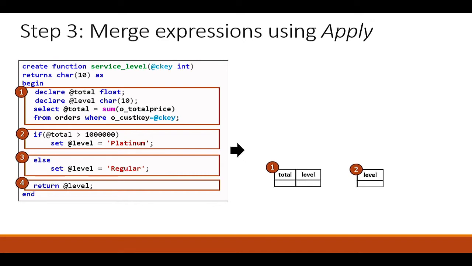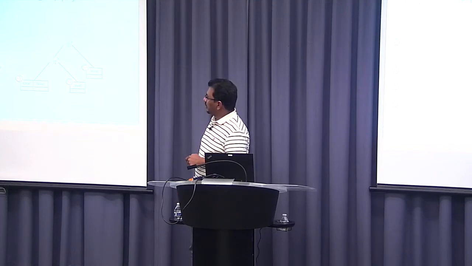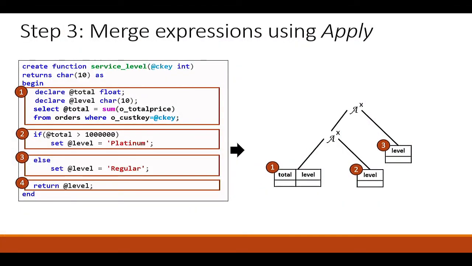So now, as I was saying, for the first block, you have something like this logically, right? You have a 2-column 1-row table for this. Second block has only one variable that's being returned, so it has a single row, single column table. And then we combine it using the apply operator at this point. This is the first place where we start using the apply to combine these things. And similarly, we again combine it with the expression for the third block using the apply. And finally, when we encounter the return statement, we just project out the value of the return variable.